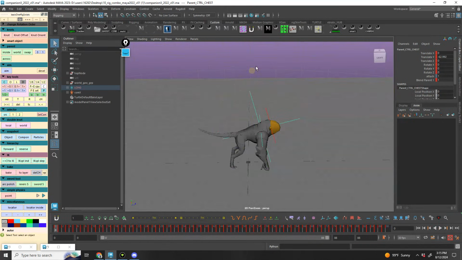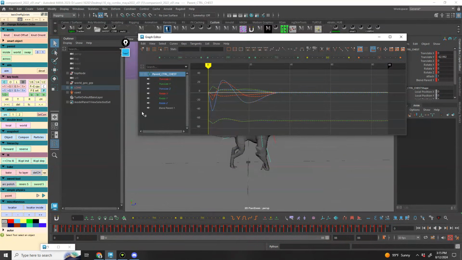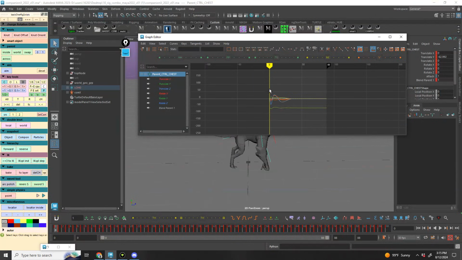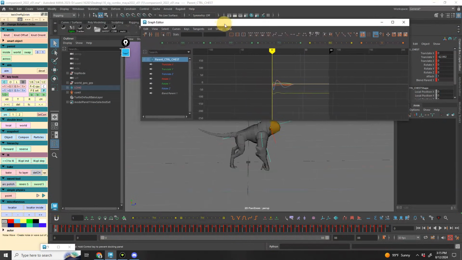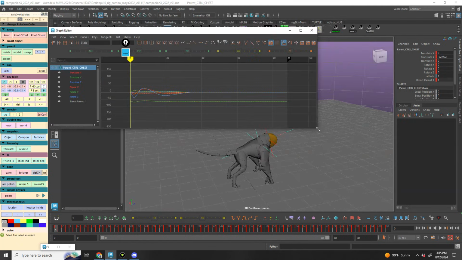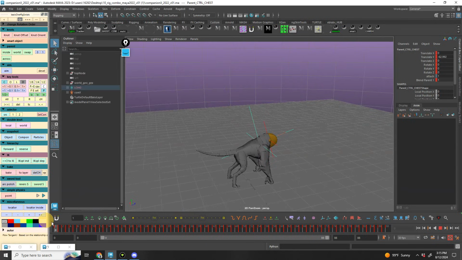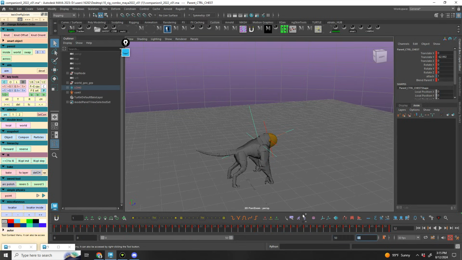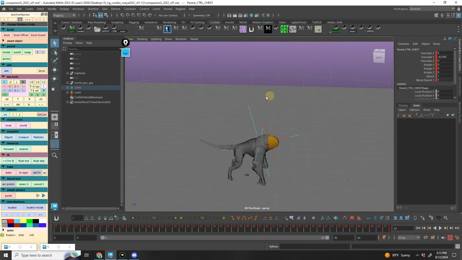So remember, if I go to my graph editor, since I put it inside there, it's counter animating itself to stay in that position. So check this out. Let's bring this to frame 50. Let's add this locator to an animation layer.